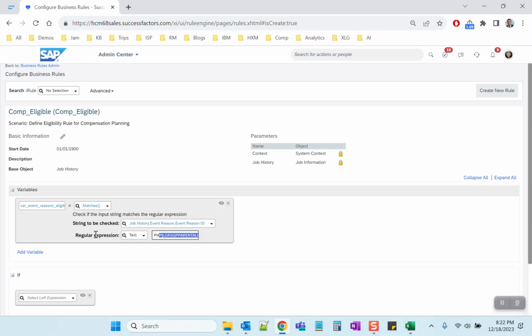Yeah, so this is a very useful feature. I use it a lot. I have to build a lot of business rules as part of compensation implementations for companies that usually have 30 plus countries, and I'm very happy about these variables. I love them. Thank you.